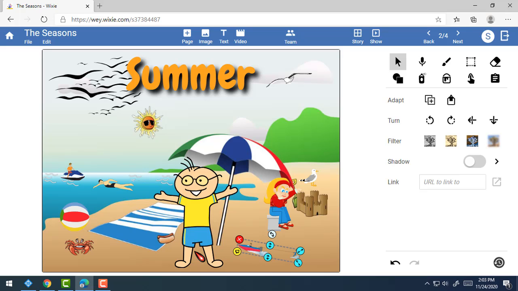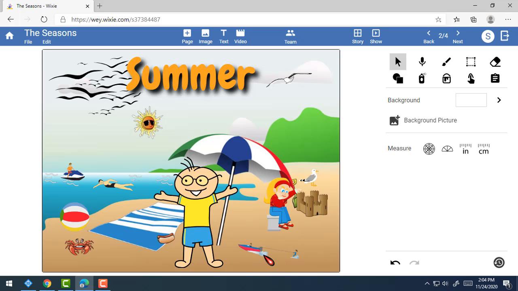So by having this water skier right here, number one, it doesn't make sense because it's not in the water and you don't water ski on the beach. But by having it right here in the foreground, right, at the same area as this boy, it doesn't look right. It looks like something silly, something's off.